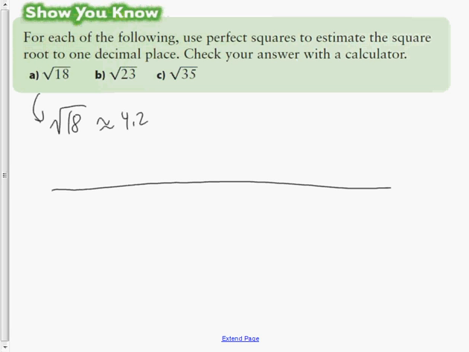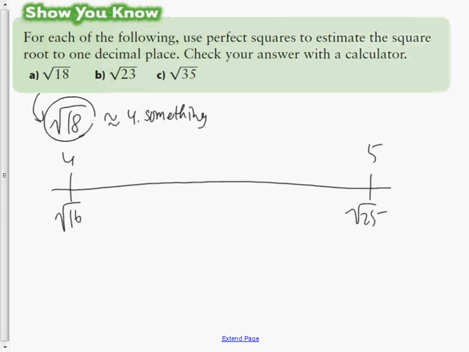But if we took that exact same question, and rather than use a calculator, we were to draw a number line, and put a perfect square I know over here, and a perfect square I know over here. I chose these two because the square root of 18 will be between the square root of 16 and the square root of 25. Since I know the square root of 16 is 4 and the square root of 25 is 5, I know before I even use a calculator that the square root of 18 is approximately 4 decimal something.